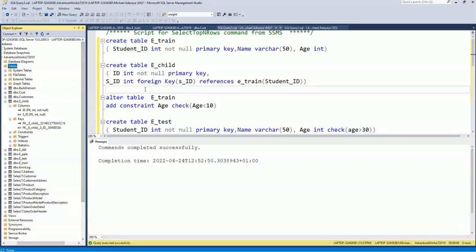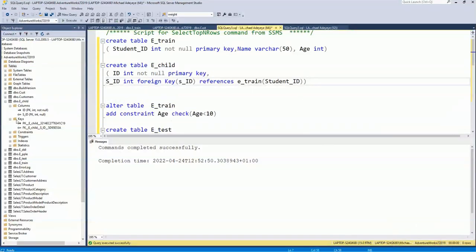So SID is a foreign key to the e-train table. So you can see this is the primary key and then this is the foreign key. So that's how that works, right? So that's basically how you set constraints.